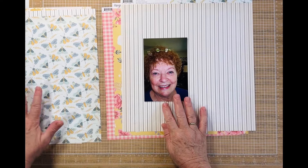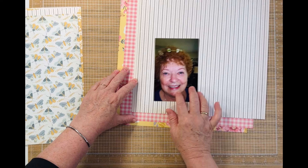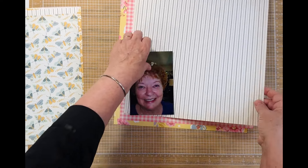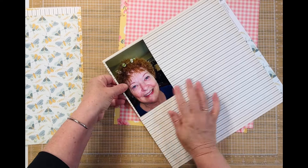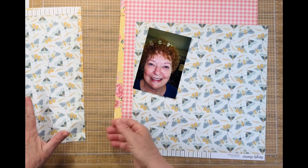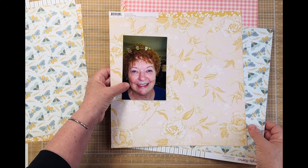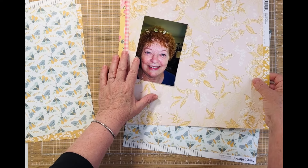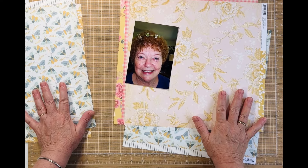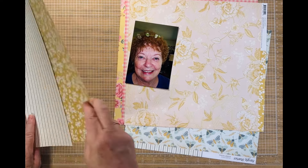I'm going to play around with these papers for a little bit. I kind of like that but it's a little busy. I will probably do more of layering that way. I might just go ahead and do this — flop this around, use the yellow as like a little frame. I don't like the moths on the other side. So I'm going to fuss around with this for a while and figure out what I want to do for sure. I have five pieces of paper and I have to ponder 100 times what I'm going to do, but that's okay.